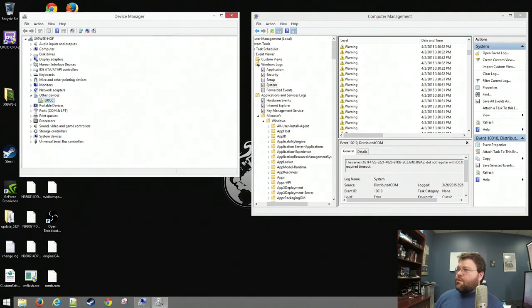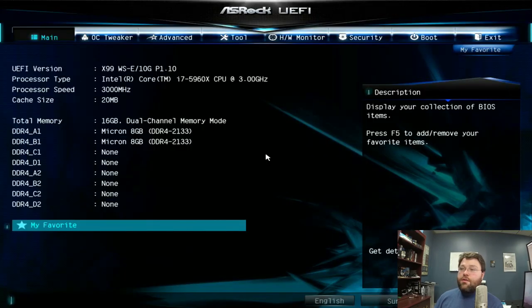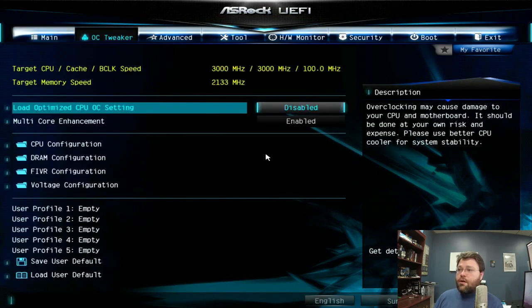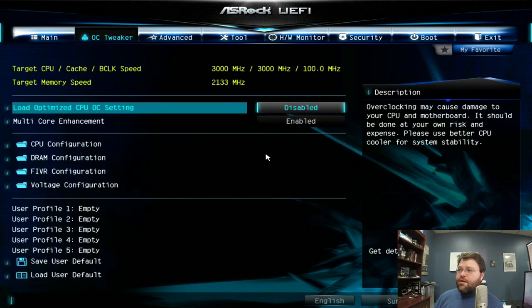Tell you what, let's reboot and go into the BIOS, the UEFI, whatever you want to call it. Okay, we're in the UEFI. Now there's no overclock. Overclocking can also create a situation where, even though we don't have error correcting memory or an error correcting CPU, we were seeing PCI Express errors being corrected by the system. That's owing to the new platform. It's so fast, it's crazy. It's got to have error correction to deal with this, that, and the other.